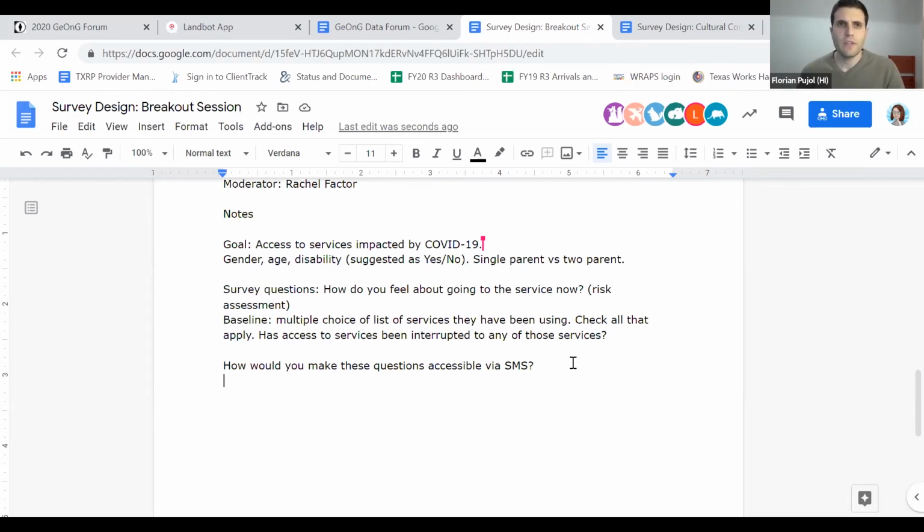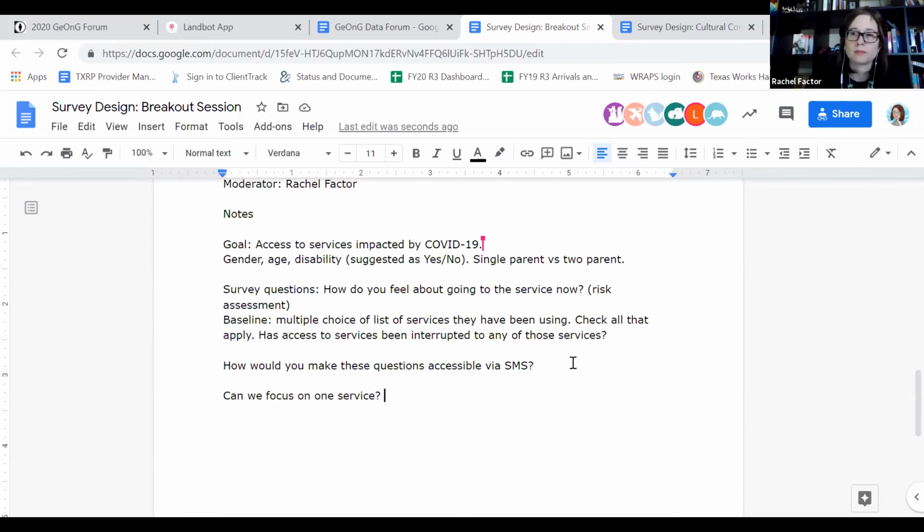So maybe in this case, we need to ask ourselves whether we really need to have this list of services. Maybe we just want to focus on one specific one, or if we absolutely need the list, then I guess we need to have several questions. So instead of asking which services do you use, we would have to go, did you use this service? Then did you use this one and this one? But that would make a lot of questions. Yeah. I don't see any other option if we don't have multiple answers.